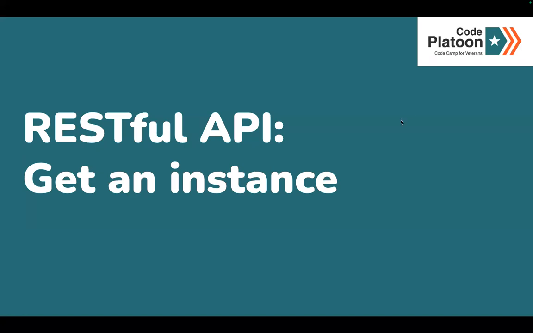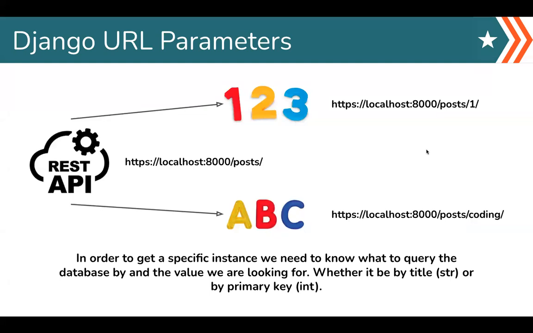All right, so here we go. We just covered how to build an API view that will grab everything out of our database pertaining to one model. Well, what if we wanted to just grab one? Well, here's where Django URL parameters come in. We learned about this yesterday a little bit in our intro to the Django server, that we can pass actual parameters, either as strings or as integers, through our URL patterns. So here we can see an example where we're passing 1 as the integer, or we're passing coding as the string.